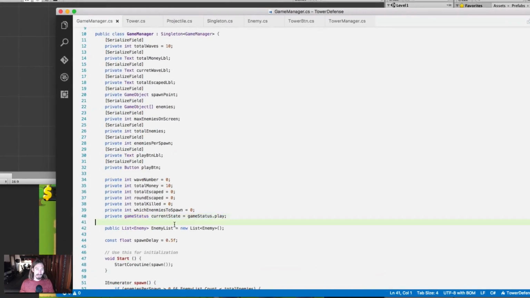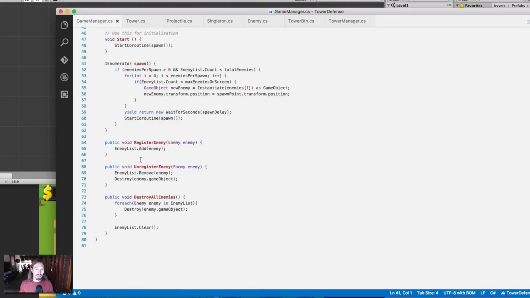Okay, so now that we're back in our game manager, we need to have a function to allow us to add money and subtract money to our label. So underneath our register and unregister and destroy enemies, let's go ahead and add money.